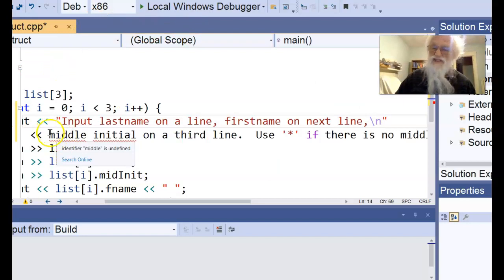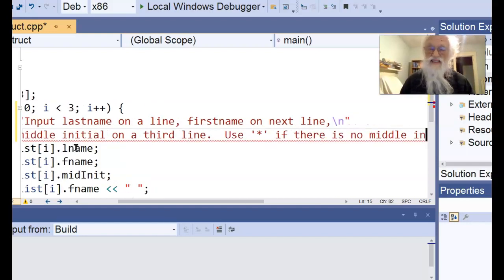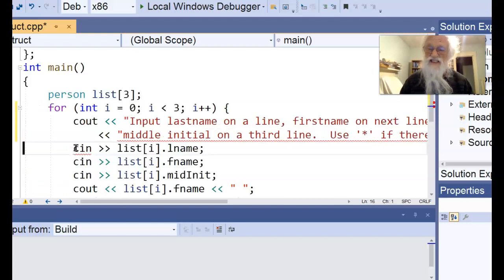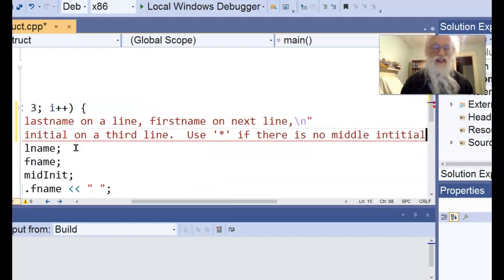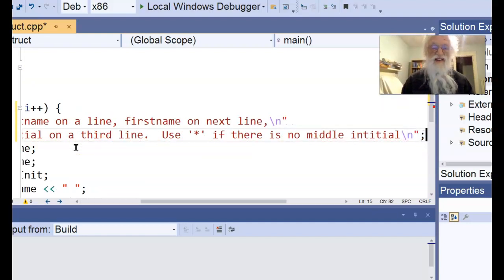So it works fine, but we have to do what we have to do sometimes, and that's what I had to do here. And let's see, I'll put the \n in, get me off that line, and then I'll close that, and that'll be the input. So let's see what happens now.